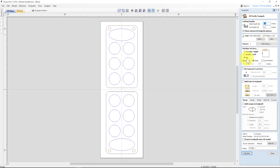And I put it right on the line, and you have to play with this sometimes to get it just right. So I'll have to make a couple trial cuts to make sure this works. Sometimes the tool geometry is just a little off, but for now, this is what the tool geometry is set up with. I go 0.2 inches deep on my roundover. Each roundover will be different, so you'll have to look at yours if you use a roundover.